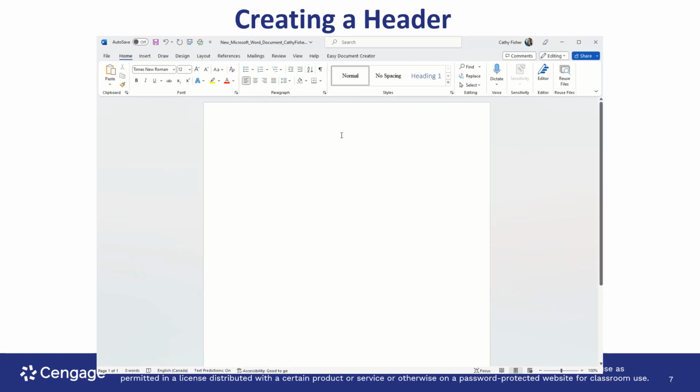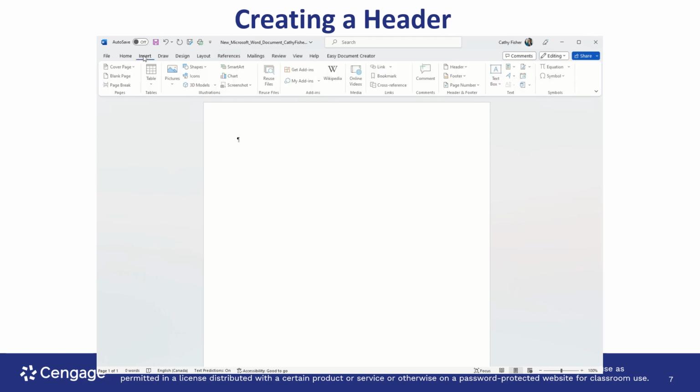Our next task is to create a header. So in our header, we can't really see it right now. I'm going to turn on paragraph markers so that we can actually see what's going on. The paragraph markers are sort of a show/hide. It shows us where markers are and where things are sitting, and that's the kind of thing I want to do.